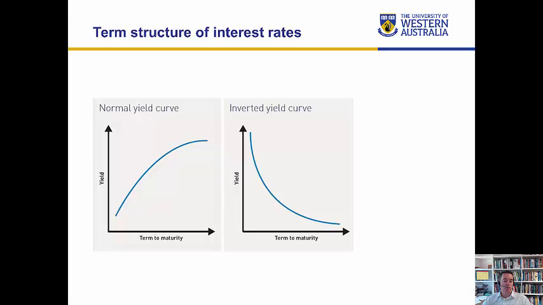These yield curves are drawn for a given day. So what this yield curve shows is, on a particular day, the interest rate that you would have to pay if you wanted to borrow money for anywhere from 1 day up to, say, 30 years. Now, the normal yield curve is upward sloping, indicating that if you want to borrow money for a longer period of time, you have to pay a higher annual interest rate than if you want to borrow money for a shorter period of time. The reason for that is quite simple, and you'll read about it in more detail later on in this course, in the next topic actually.